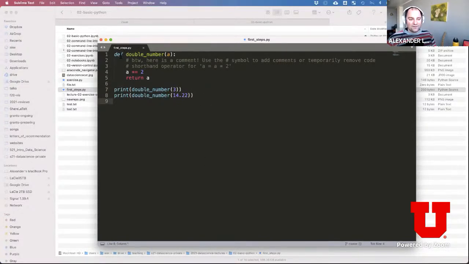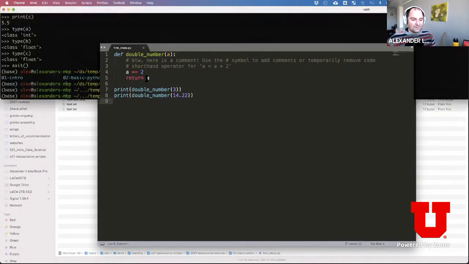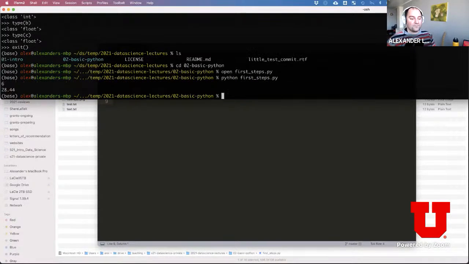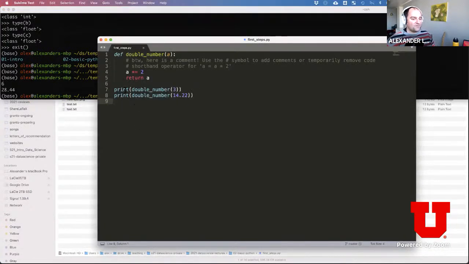Okay, so here we have our function definition and our print statements, and now I can actually execute this. I can say python firststeps.py, and this will run almost instantaneously and produce the output here. So if I wanted to create a more complex program, this would be the way to do it.